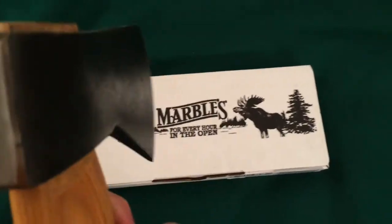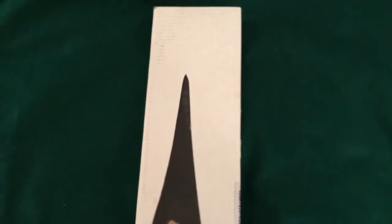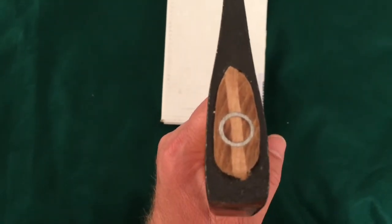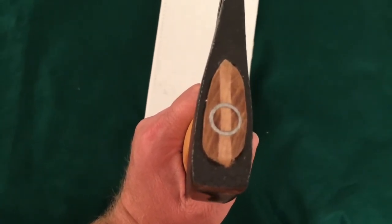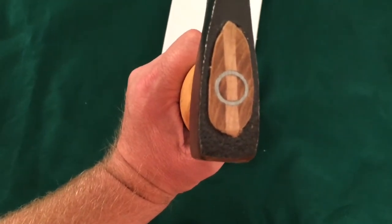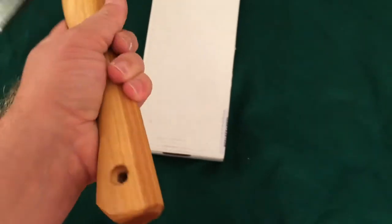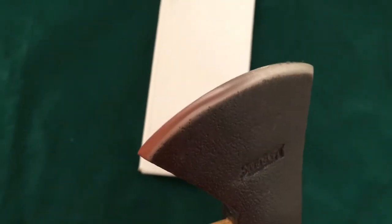Let's see how straight this thing looks. It seems pretty straight — probably straighter than the other one. The wedge through the handle is tipped at an angle, but I don't know if that makes any difference. It also has a circle wedge. I've never had any experience with that so I won't know until I use it. It seems really solid though — it's on there good. It's got a lanyard hole.